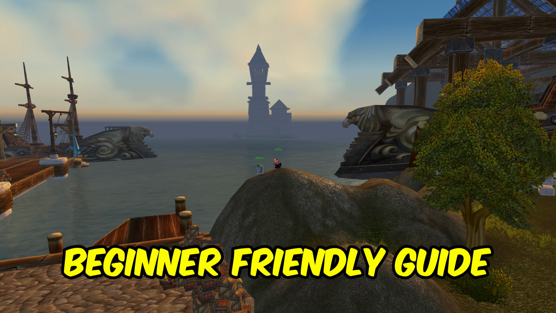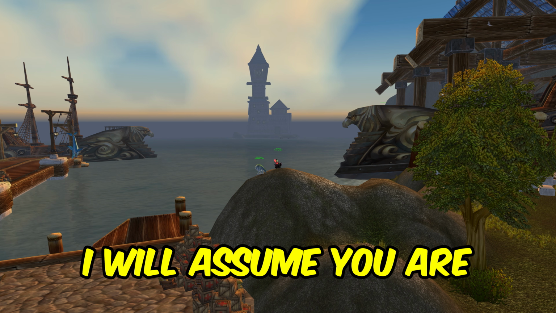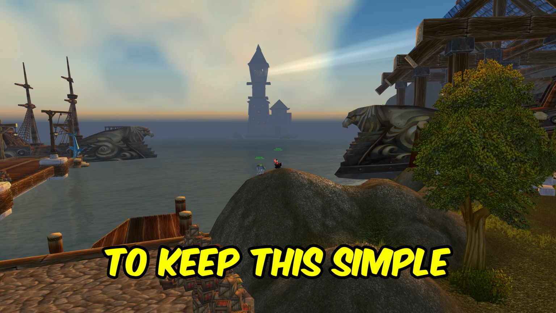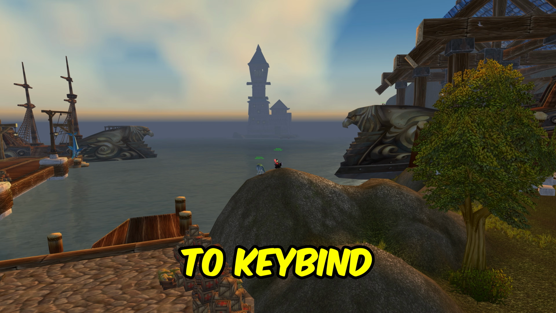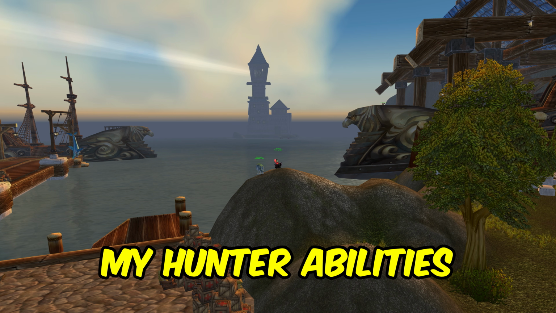This is going to be a beginner-friendly guide, so please know there are a lot more things to master, but I will be assuming you are making the transition from clicking to keybinding to keep this as simple as possible. By the end of this, my hope is that you are able to understand the reasoning and foundations on what and why to keybind. We will go over movement and how I set up and think about my hunter abilities.